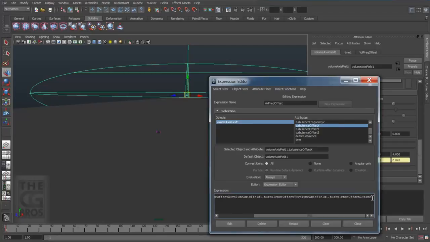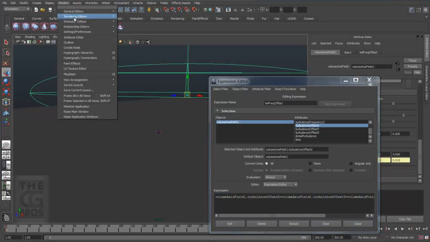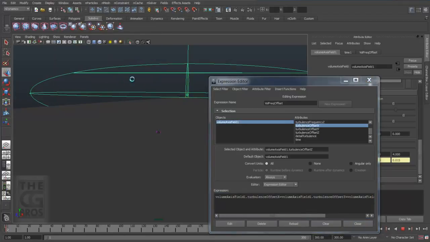This may be too fast for what I'm looking for though, so after time I'm going to go ahead and add a multiplication symbol and enter in 0.35 and hit the edit button. I'll go ahead and hit a play blast again. Now the expression is telling these attributes to animate the offset channel values at about one-third the speed of time. And just change the values to experiment around and try setting expressions on any of the other channels to drive some customized motion. I'll pause it here and come back when it's done.